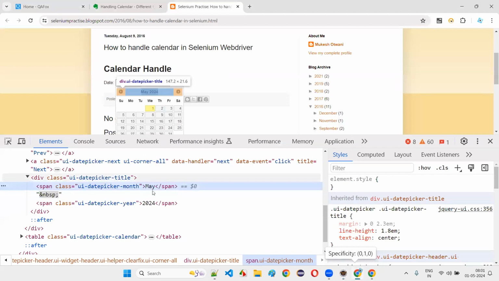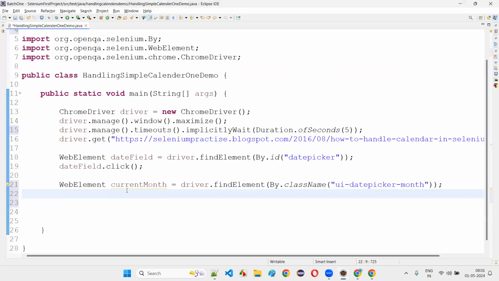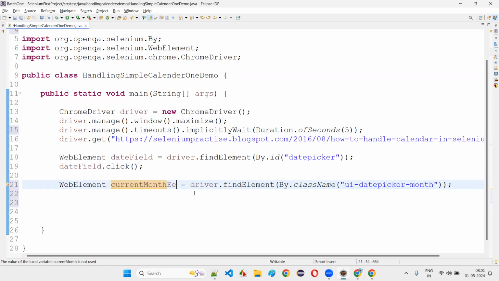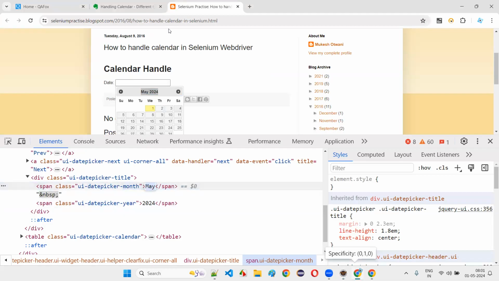Okay, there's a web element for the current month. If you want to get the actual month which is there between the tags, which method do I have to use with the web element to get this May text out of this element?